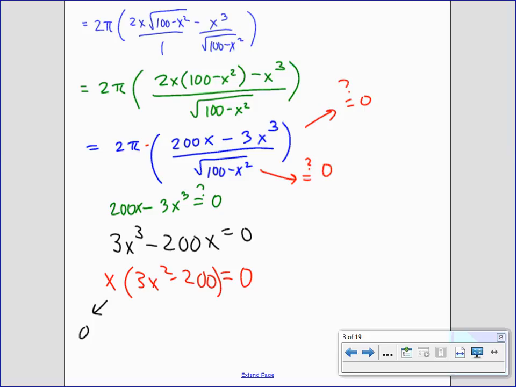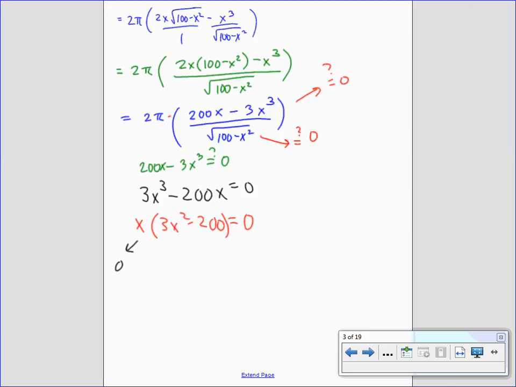I just made it positive 3x cubed minus 200x so I can factor the GCF out more easily, or add to the other side, whichever you want. Why? Because I like the positive leading coefficient. How does that help us? Well, I hope it helps, because now I know that critical values occur when x squared equals 200 thirds, which means my critical values are given by the positive and negative square root of 200 thirds.